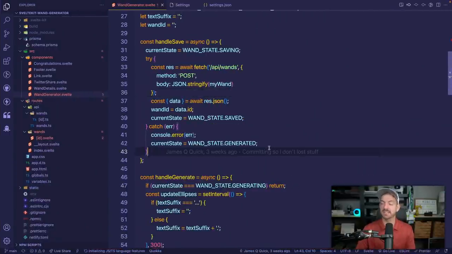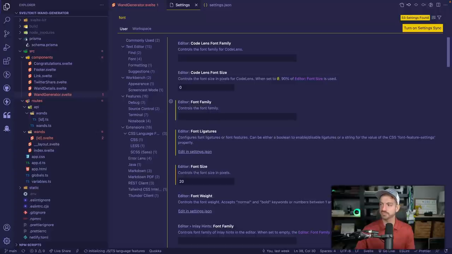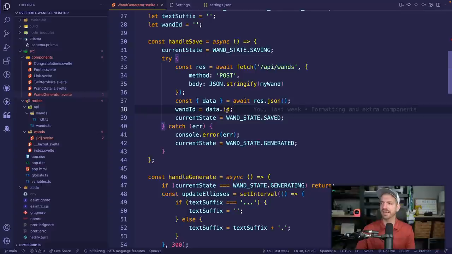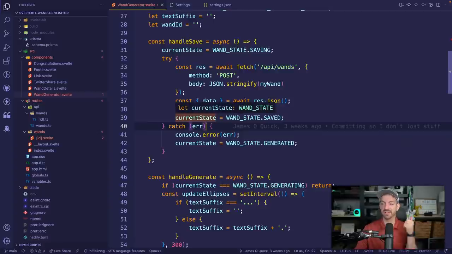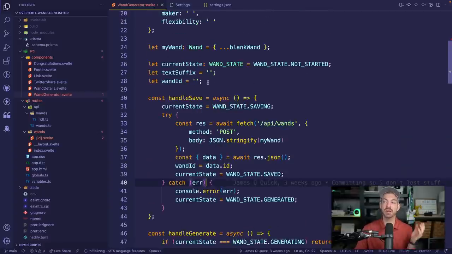Now we can go in and actually go into our settings and update the font family. I'm not sure if this is gonna work, but I'm just gonna type Cascadia Code in here. And I guess that did work actually. I was expecting, in the past, I've usually done this with quotes around it to make sure that it's getting picked up, but I think this is getting picked up well. So it already looks nice.